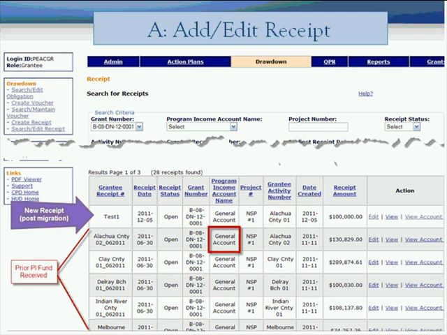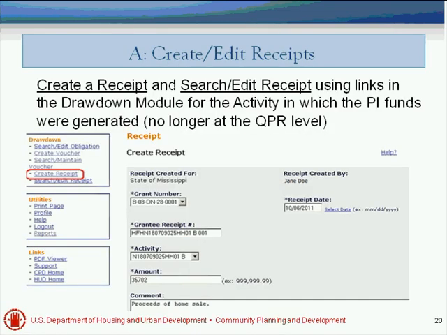So if it was Alachua County, you're going to go to the right here and just hit Edit. And then it's as simple as changing the receipt date. Whatever QPR it's assigned to is going to be based on what date you put in that receipt. So you can change the dollar amount.